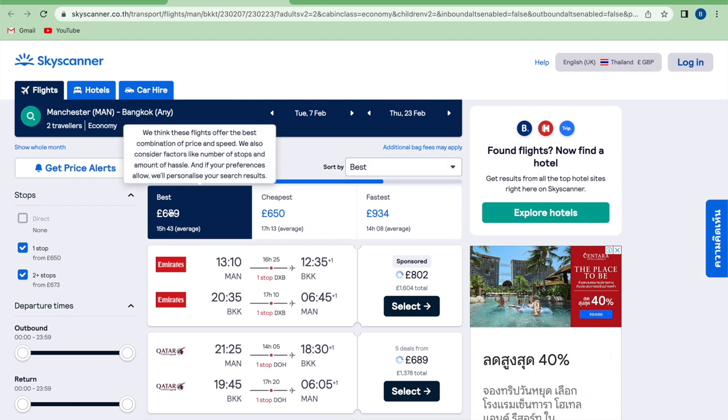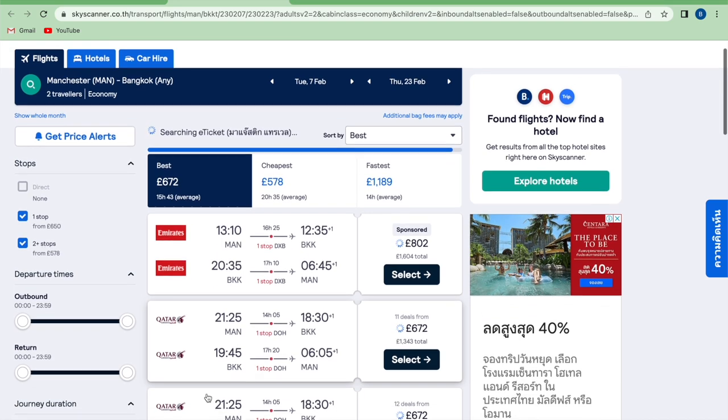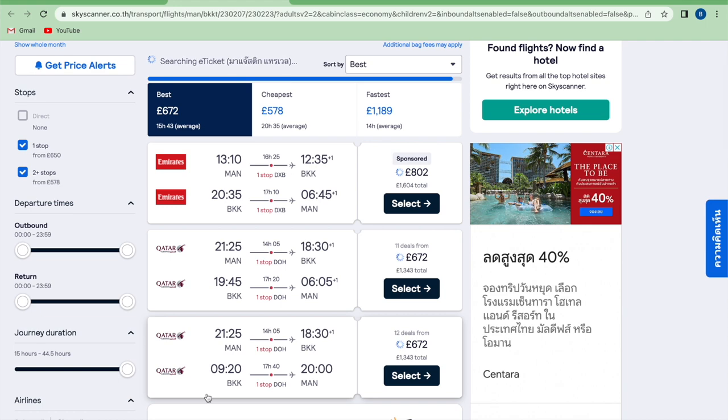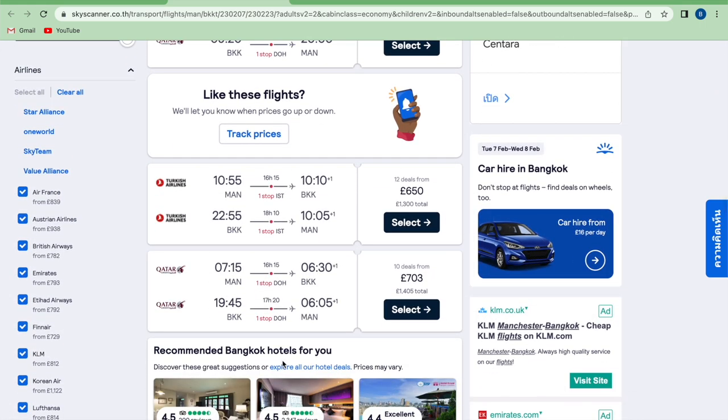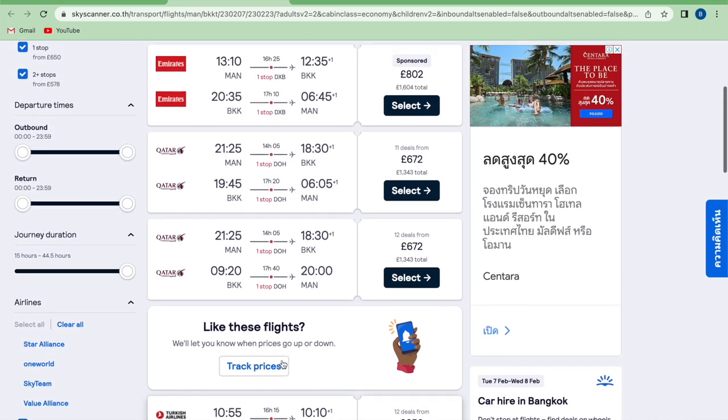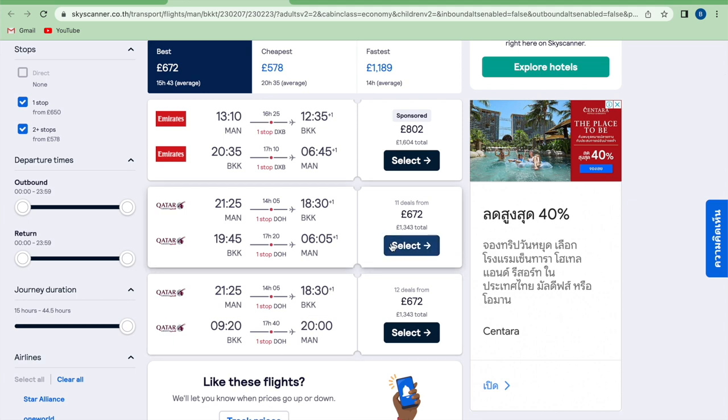Down the left there are also more filters if you wish to be more specific. On many occasions there will be a layover. It is important to check that both flights are with the same airline, as Skyscanner will also give you the option to fly with multiple airlines. This does tend to involve a self-transfer, in which case it is your responsibility to check your luggage off your first flight and back onto your next one. This is pretty easy to do and can often save you money, but I would recommend having around three hours to do it just to be on the safe side.